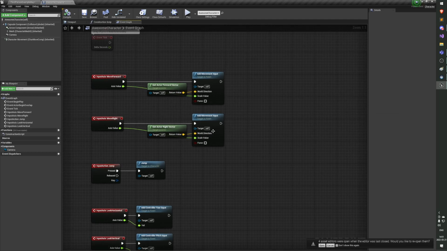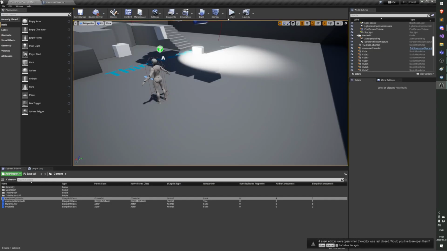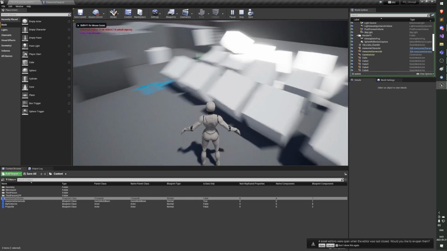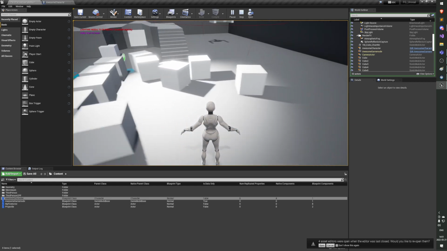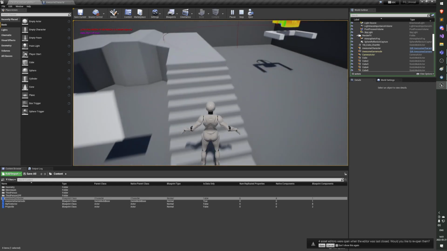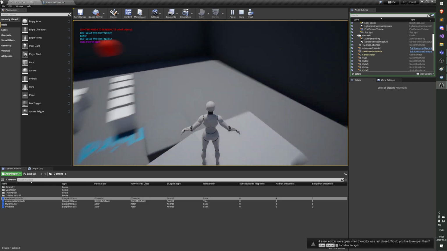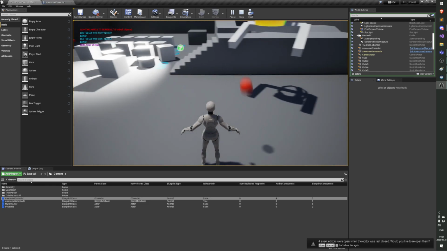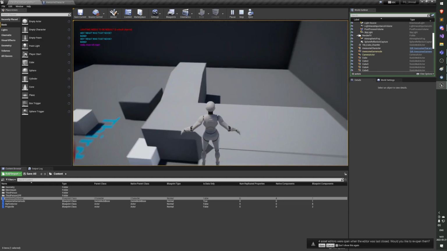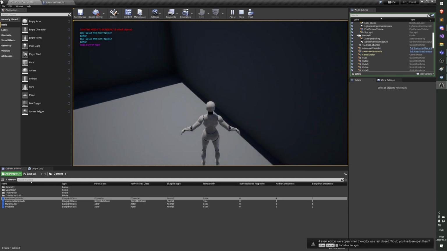All right. So let's see what happens then. Now when I move forward, I actually move forward. So that's good. Now I can strafe and do everything and still look around. But of course, the pitch is still not following like it should.